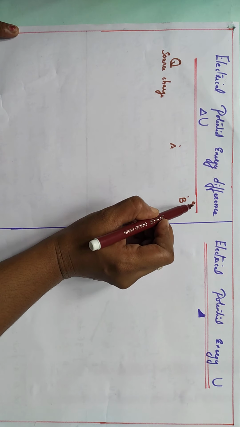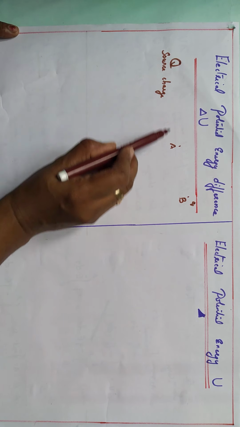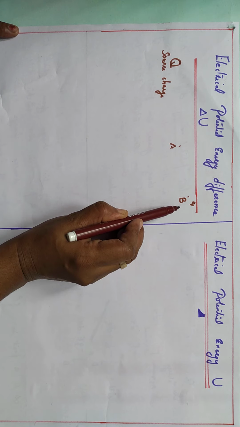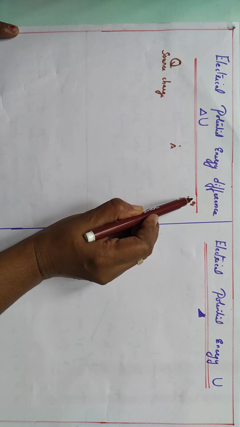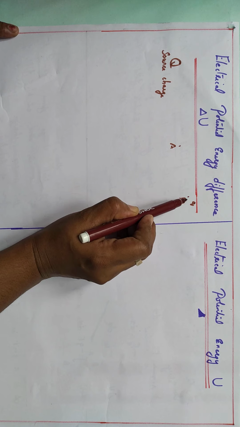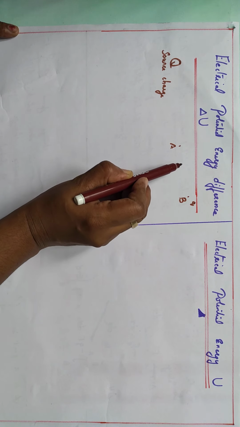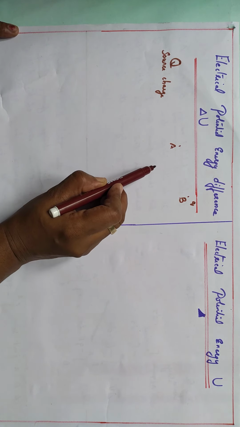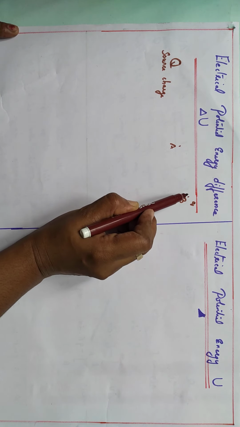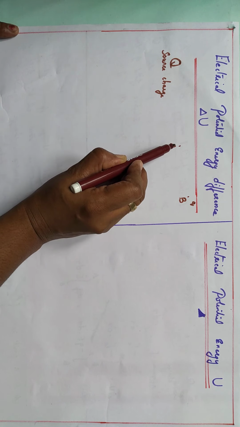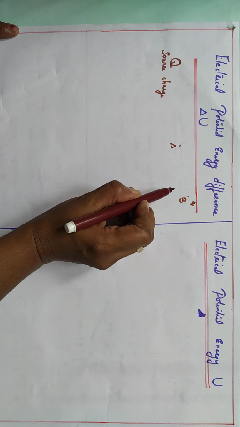Right. So once more, consider a source charge. Consider two points A and B in the electric field of the source charge, and consider the test charge is at the point B. In order to move the test charge towards the point A, we have to do some work. Clear? So that work in bringing a test charge from one point to another in the electric field of the source charge against its force of repulsion is called electric potential energy difference. So we can write the definition later. First we can write a formula.